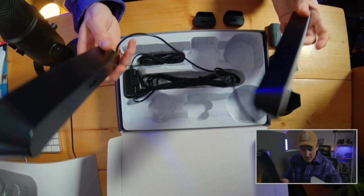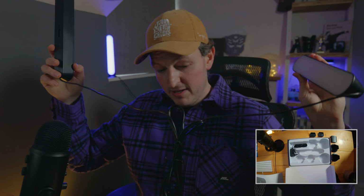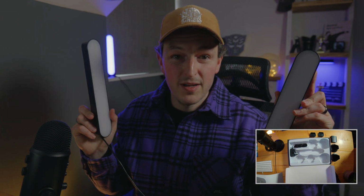So yeah, as I said, you've got two lights. They are attached by a wire. It is one single item, so you can't actually separate these and have one at one side and one at the other side of the room. You're basically restricted to the length of this wire, but the wire is pretty long. I'd say it's like 2 or 3 meters. As you can see behind me, I've got one in that corner and one in that corner. There's no issue trying to span that distance.